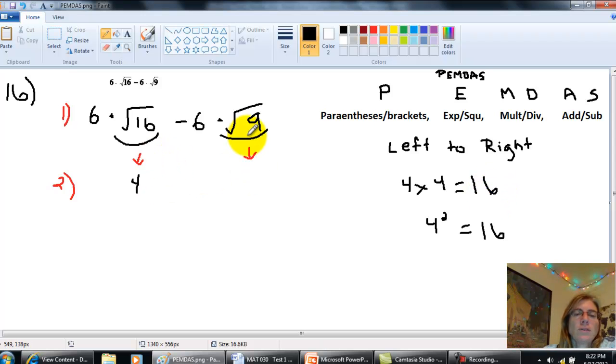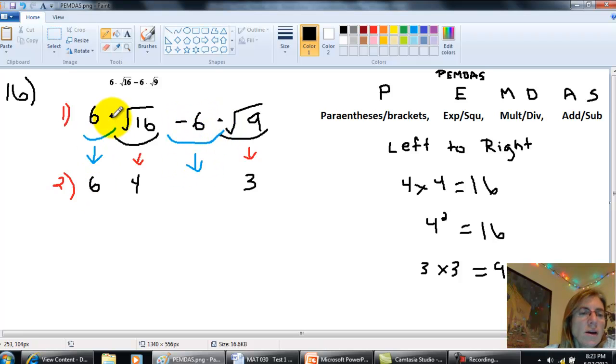Okay? Now we're going to solve this. Square root of 9 is 3, because 3 times 3 equals 9. Remember, the square root asks you, what number times itself equals 9? What number times itself equals 16? So these are the answers. Now we're going to bring down the rest of this problem, that section, and these two functions plus the number. I'm just bringing down each of these parts that are left over. It's a 6, and there's the multiplication. So then you're looking at the next horizontal line across.